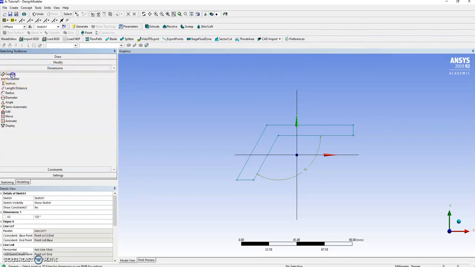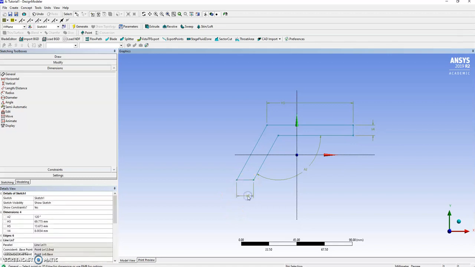General is good enough most of the time. That one. I want to know that one. That one and that one. And I think the rest will create themselves. Okay, so V4. V4 was way too small. 20.